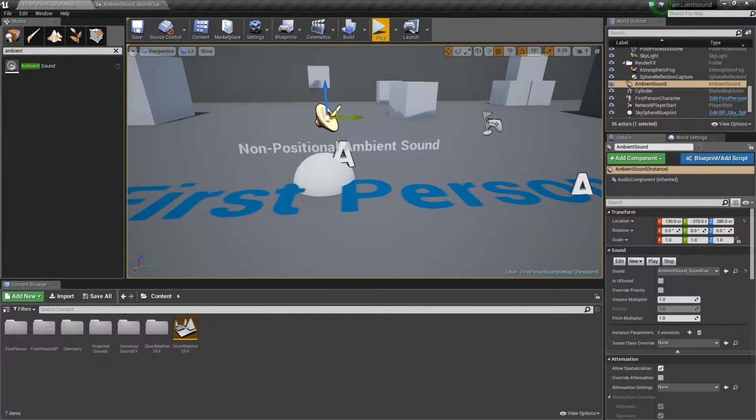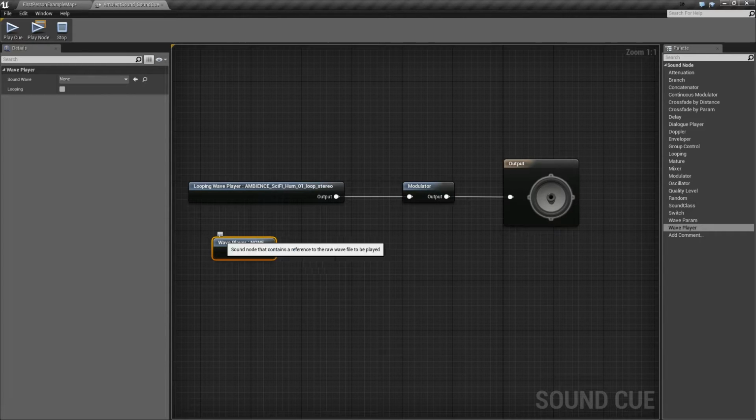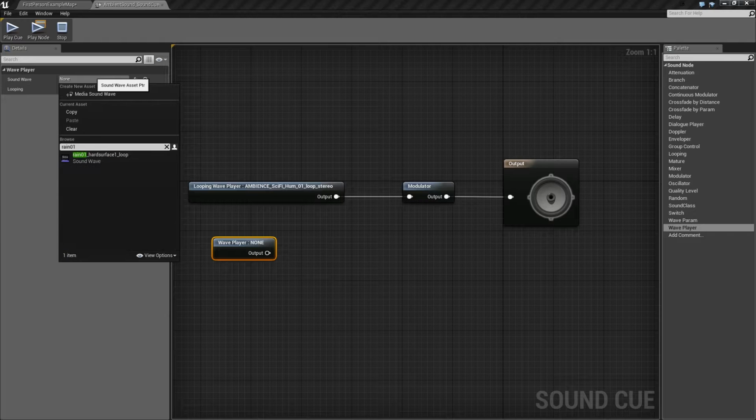And rain is falling on our roof, so no matter where we are in the house, we're hearing that rain on the roof. As I said, we don't actually have to drag in a new ambient sound actor. You could, but it's actually easier, if you're not going to reuse things like attenuation and such, to just go back and edit your sound cue. What you're going to do is pull in another wave player because you're playing a different wave. So with this one, we're going to find rain 01.